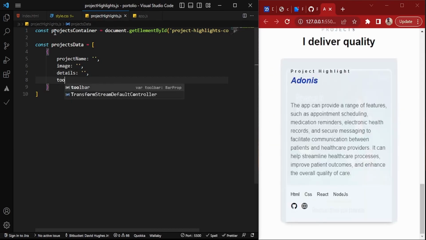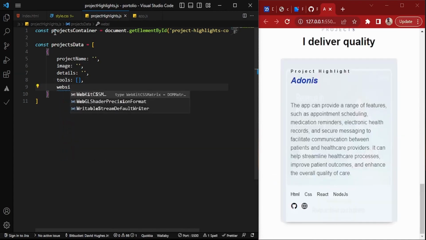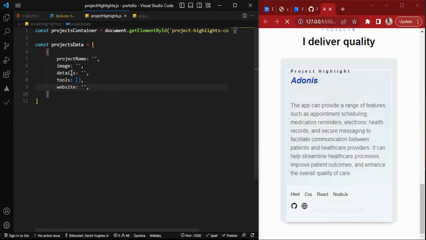We're going to say tools like this. Well, actually, let's go ahead and make it an array like that, and then we're going to say website. So website like this, and let's leave that empty as well. Okay. And so this is the data right here.